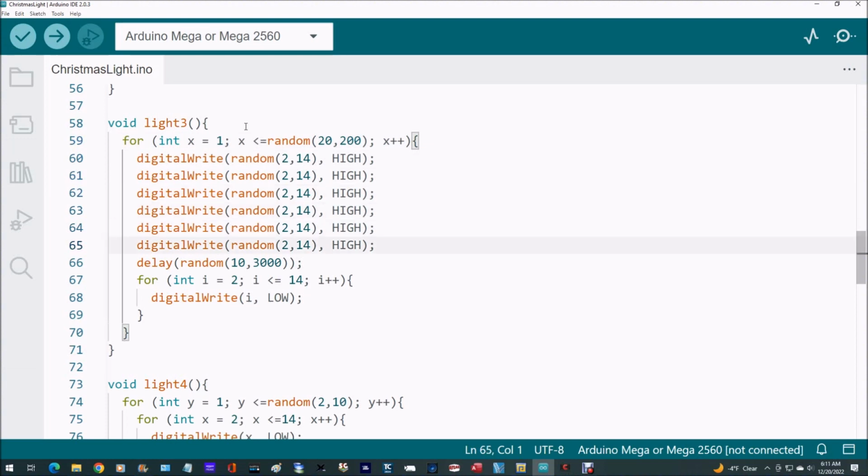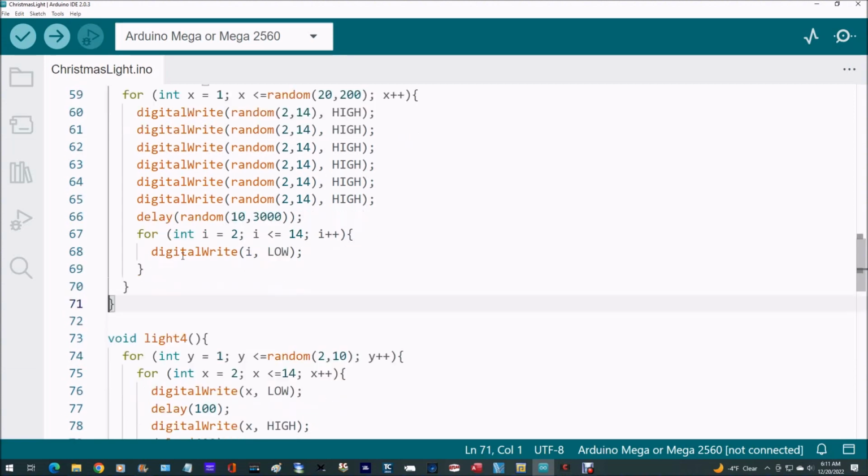Again, it's randomizing which lights will show up. You might want to adjust that if you don't want to go 200 times. I don't think it lasts very long. I think it's one of the better sequences because it randomly lights up lights on the tree, so you may want to adjust it a little bit.